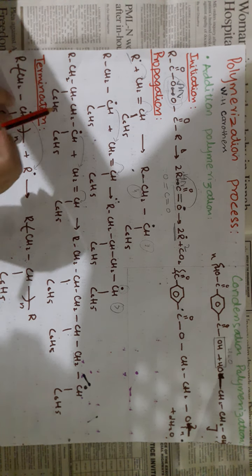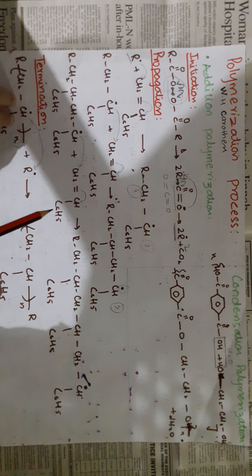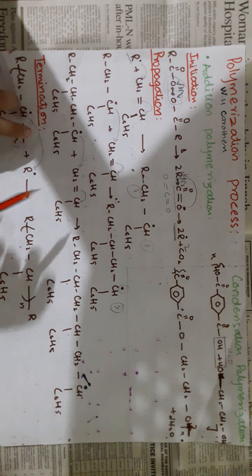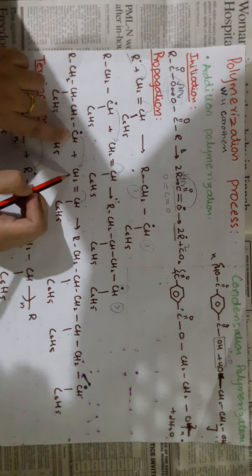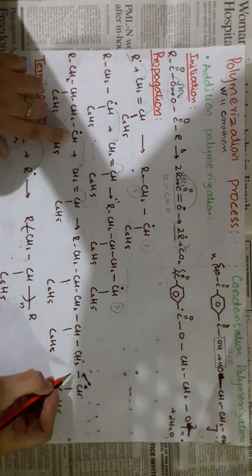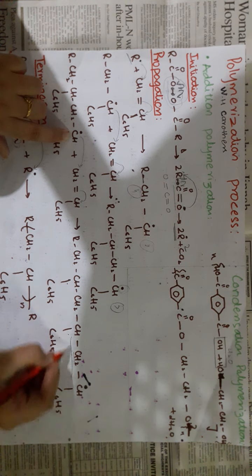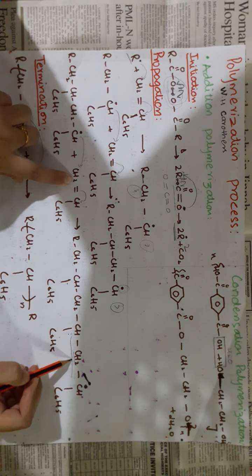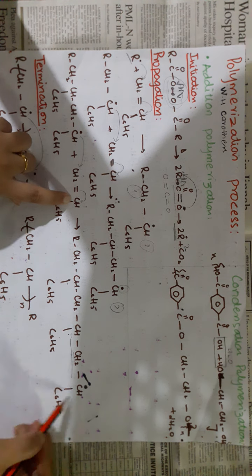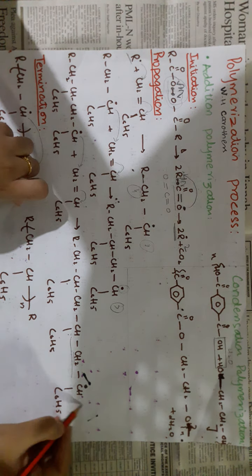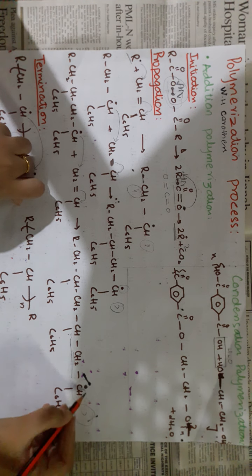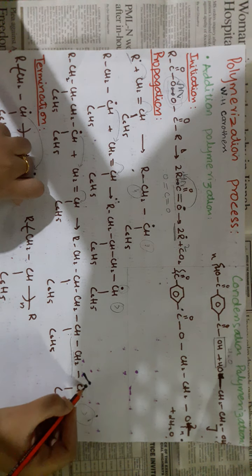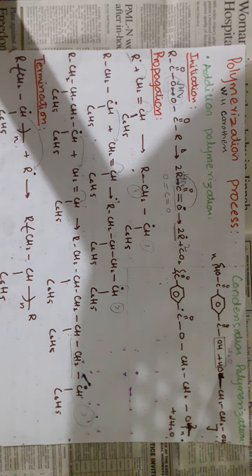Moving to the third step, this free radical will attack the third styrene molecule. This free radical will attack this carbon, and again look at this position. CH C6H5 is connected with CH2, which is further connected with CH C6H5. Again this carbon has 3 bonds, so the left out valency is shown with the help of a dot, so it is a free radical, and this process will continue until we get our desired polymer.